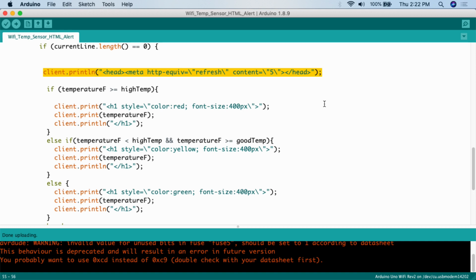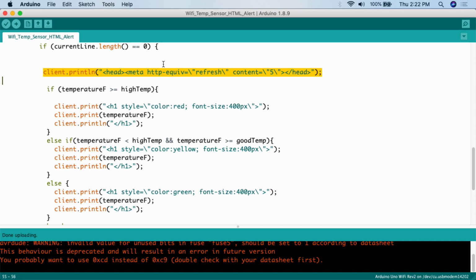And so, especially for something like a temperature sensor or a temperature alert system, you have to think about how often you're going to refresh, and whether you want to manually refresh or have it be automatically refreshed. For this, since all we're doing is literally printing out a number in a pretty color, I want this to auto refresh on its own. Having the page itself auto refresh is a useful thing.